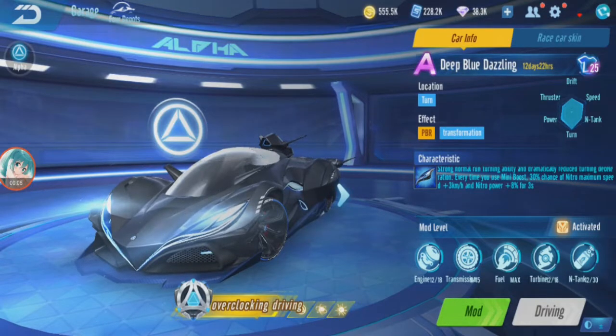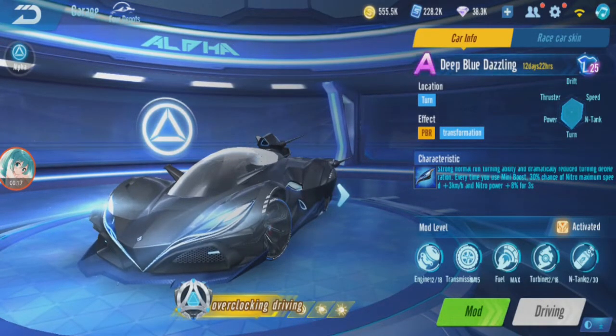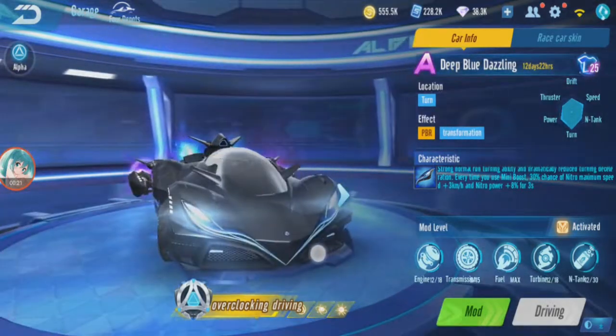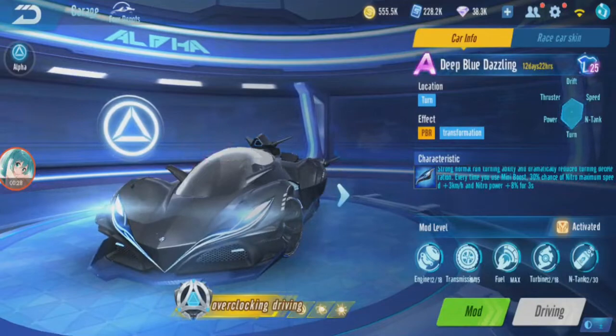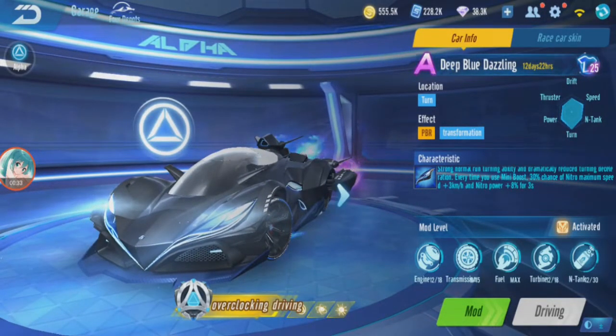Okay, so I think that'll be it for Deep Blue Dazzling, not Deep Blue World. I'm used to calling it Deep Blue World. My thoughts on this car, yes, as a Speed Pass car, this is very worth getting. Again, I repeat, very worth getting because it's originally a constellation gacha car. So in QQ if you want to get this car, it's like 9k, 10k diamonds. But in here it's a Speed Pass car, so of course worth getting.